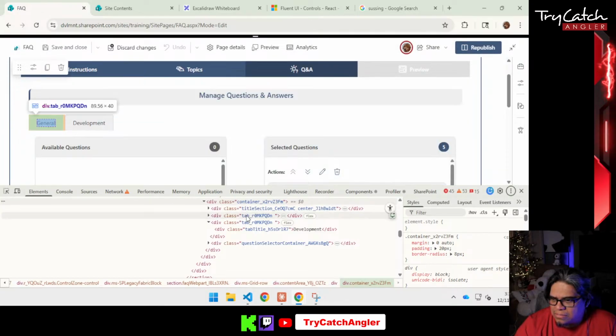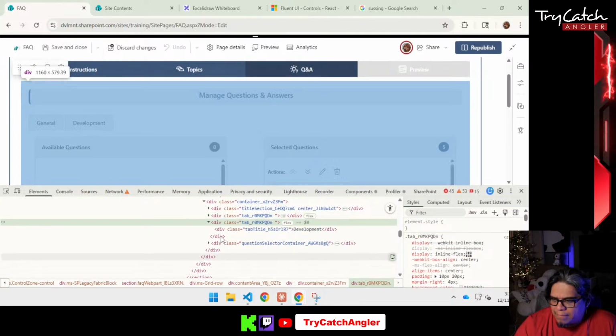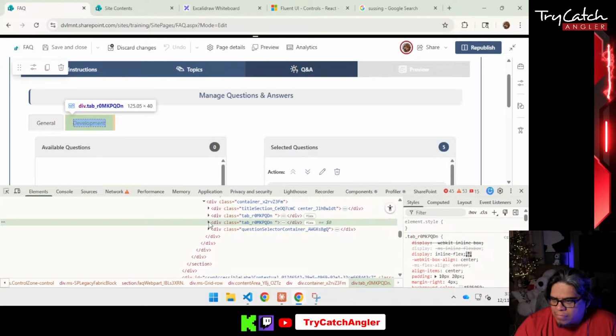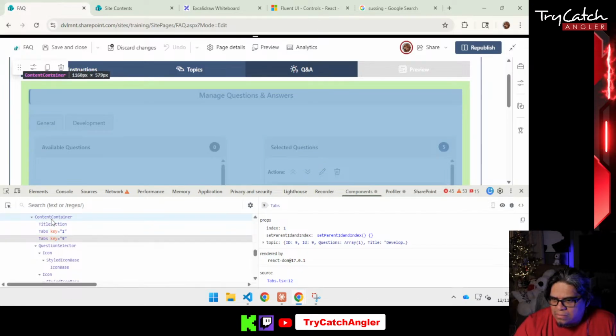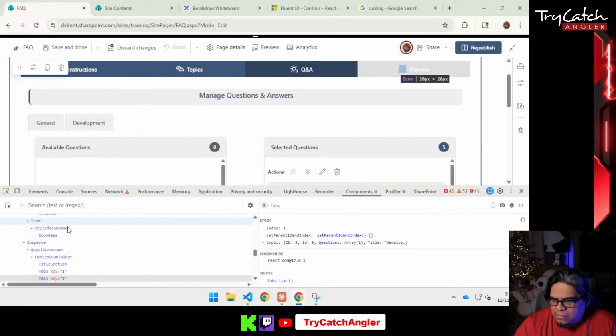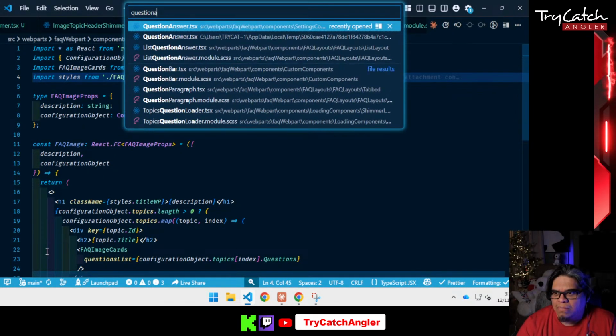Title section tab. I think these tabs need to have a container. Where are these tabs at? Let's go to the components. Question answer. Question answer.